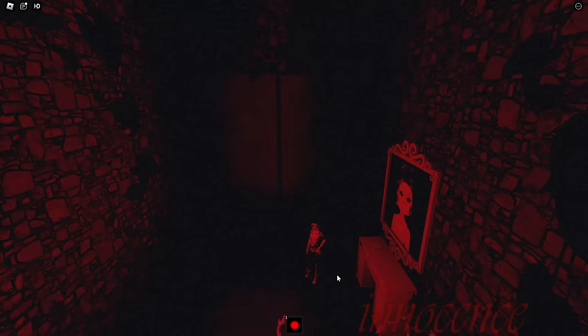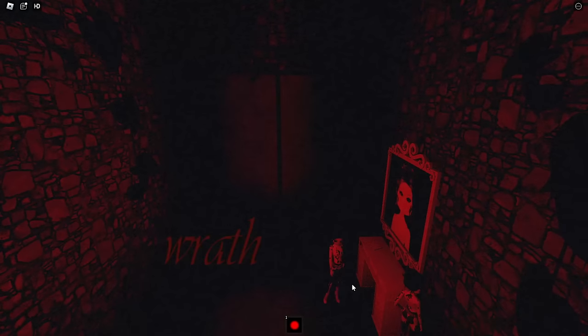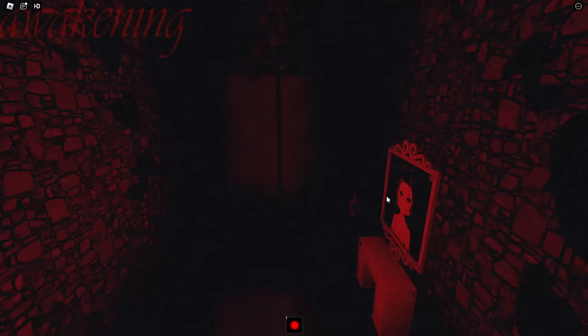Last time I didn't get to see this. Like, what? Do I stay here? Like, what the heck? Why do I have to be here for so long? I already died. Like, why is she punching her own photo? There's no one there, LANA. Okay, I think this is truly the end of the maze. I just wanted to read that book.